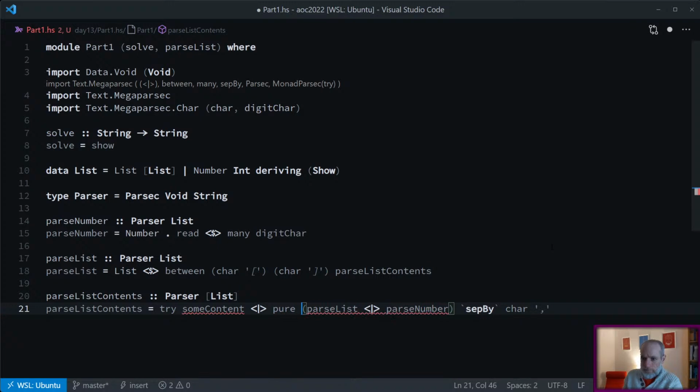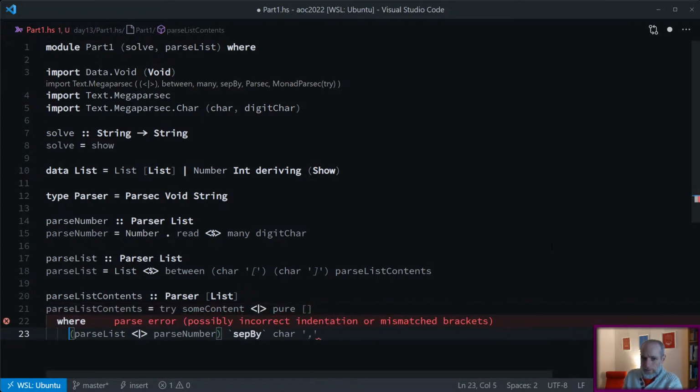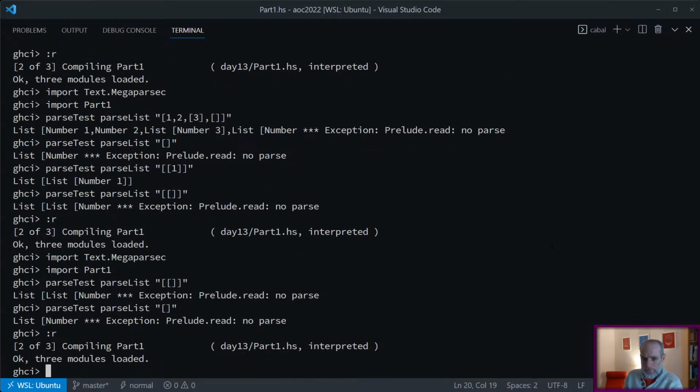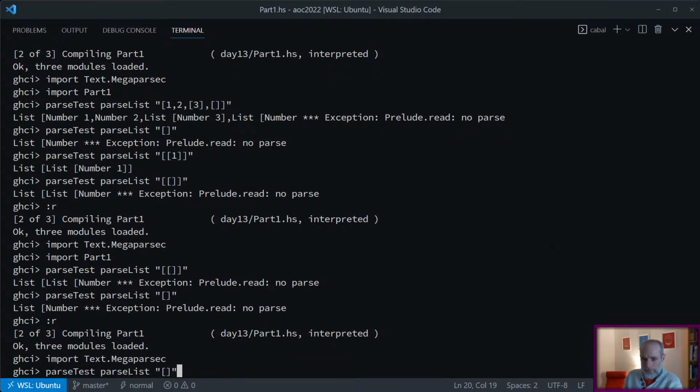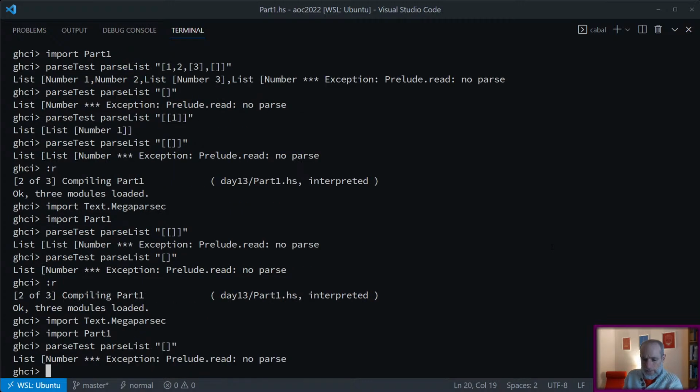Or the empty list where some content is equal to that. Probably still not going to work. Nope.